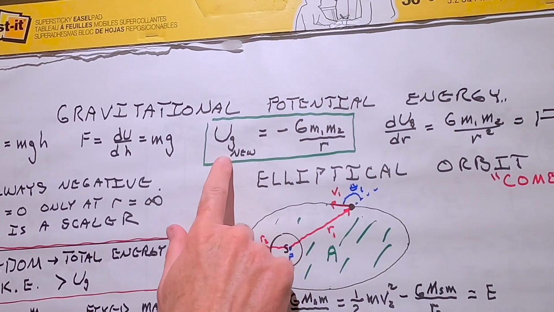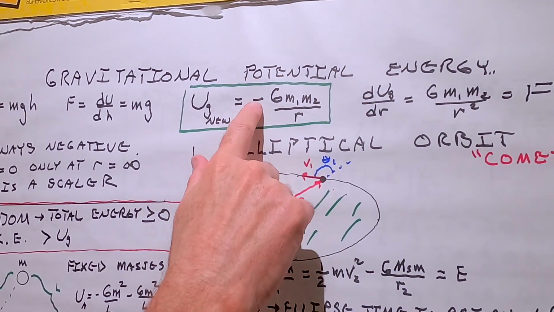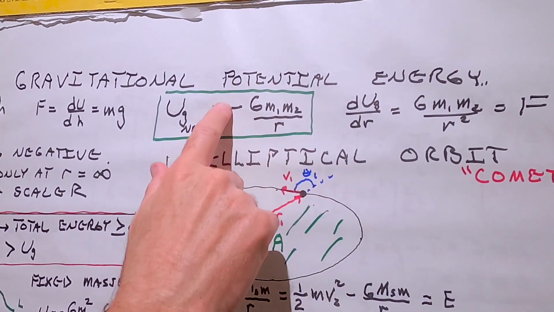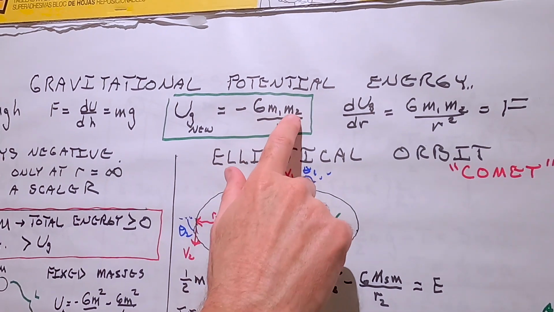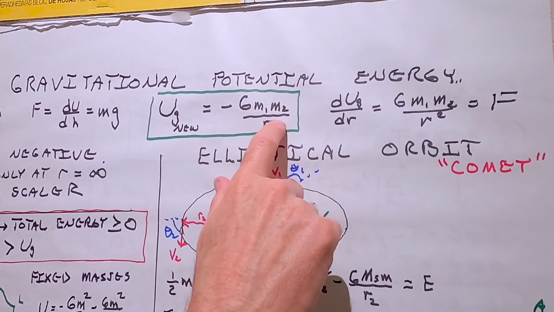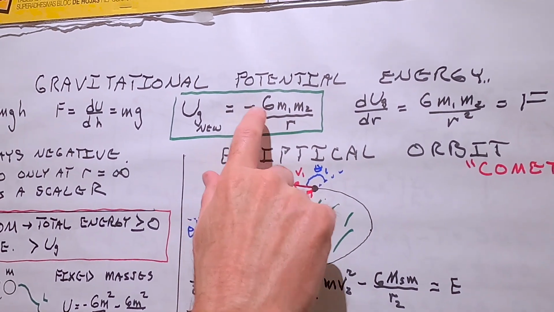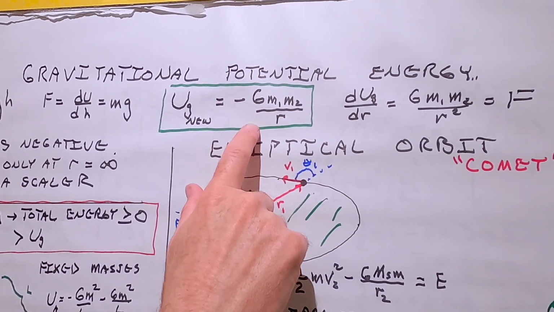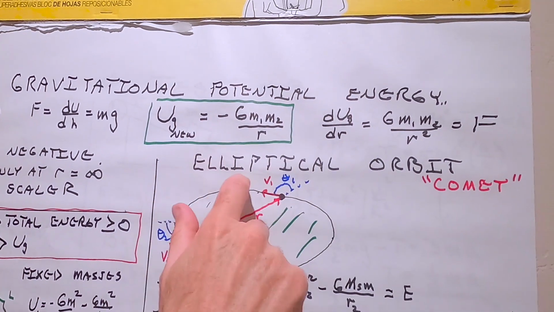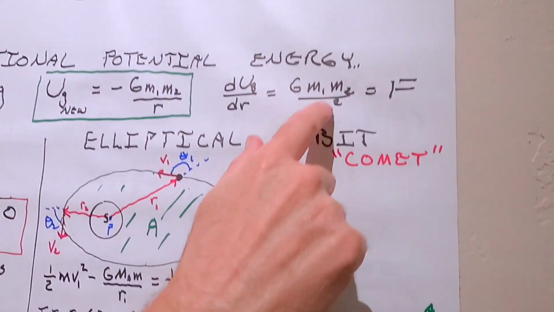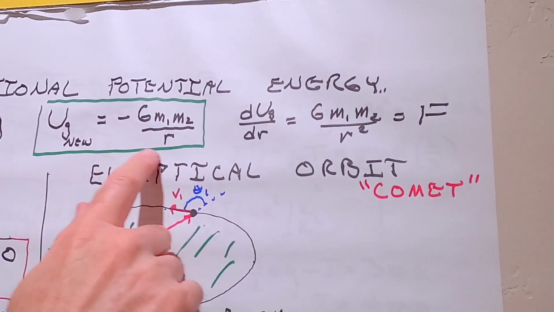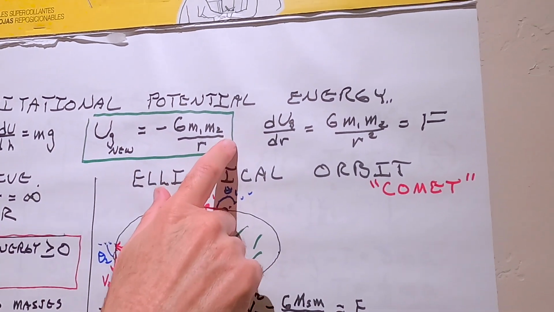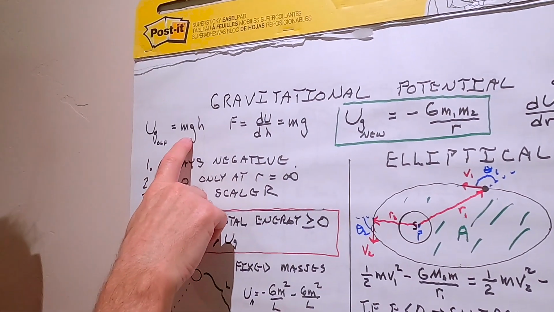We can do the same thing rather than derive it. The new gravitational potential energy is going to be given by this right here, minus G m1 m2 over r. It's not r squared, it's r to the 1 power, and it's minus. Why? Because if I take the derivative of this with respect to r, it becomes a plus and a 1 over r squared, which is my force. So this is going to be replacing this right there.